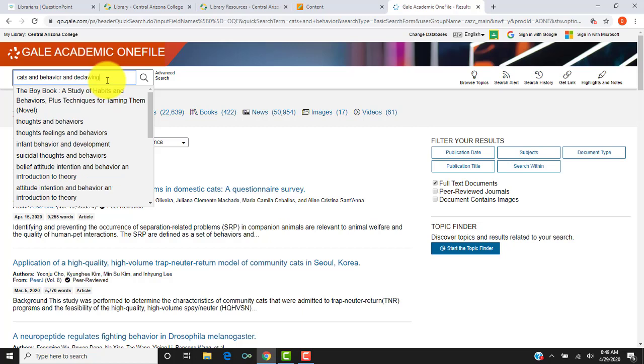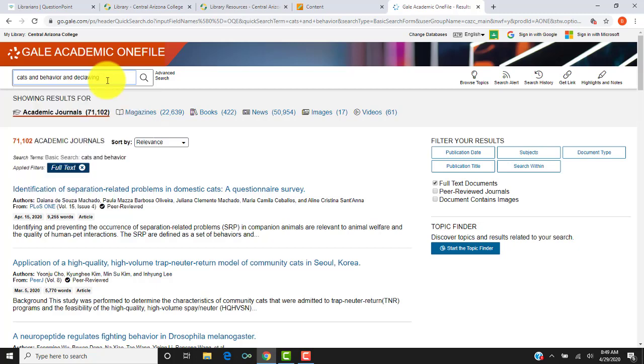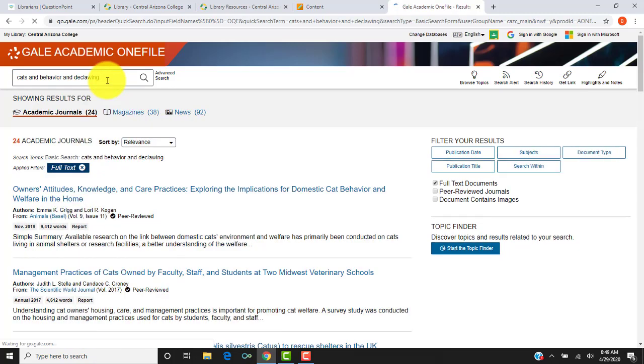Just remember, you don't want to narrow yourself out of your search, which means somebody may have not written about everything that you search. So I put in cats and behavior and decline. So the articles will contain those words. And now we're down to 24, which is much better than what it was originally.